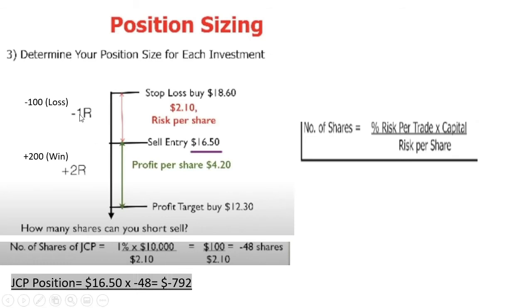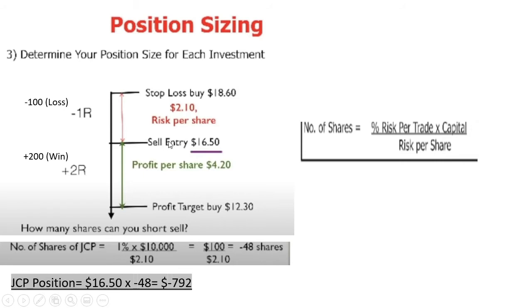If we look here, our sell entry, that's where we're going to place a sell at $16.50. If the stock goes down to our profit target, our profit per share is $4.20. So if we're looking to make $4.20 per share, we can only lose $2.10 per share. Why? Because if you take $2.10 and multiply it by 2, that's $4.20. So in essence, we will only lose $100 again, or we will only win $100 again to the downside. In this example, I'm going to say it again, we're making money on the stock going down, and we lose money on the stock going up because we're short selling.